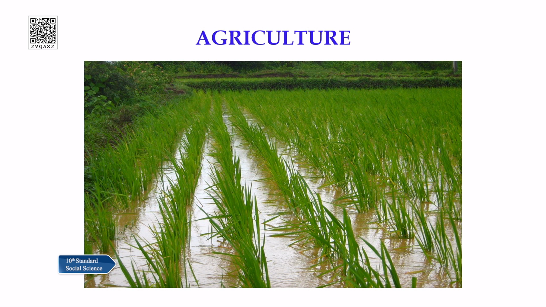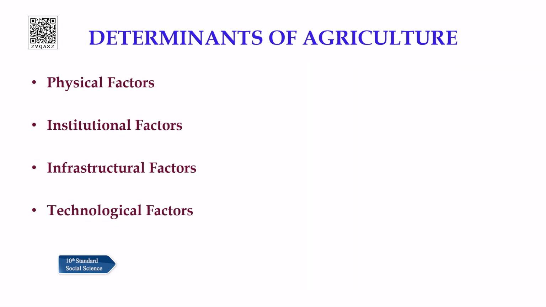Now we are going to see what is agriculture. That is what the name of the lesson is, agriculture. Now what is agriculture? It is producing of food through crops. It is used both by human beings and as fodder for the cattle. Now we have got 4 different determinants of agriculture. What are they? As I keep telling you, just remember the key letters. Here we have to remember P, I, and T.